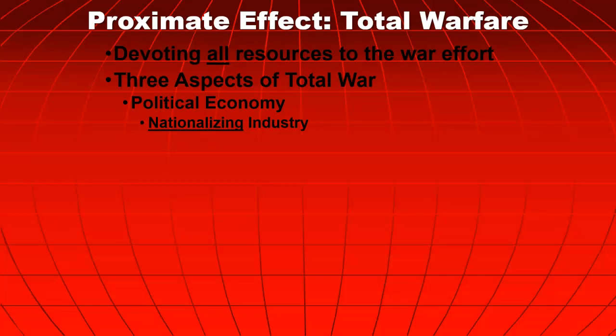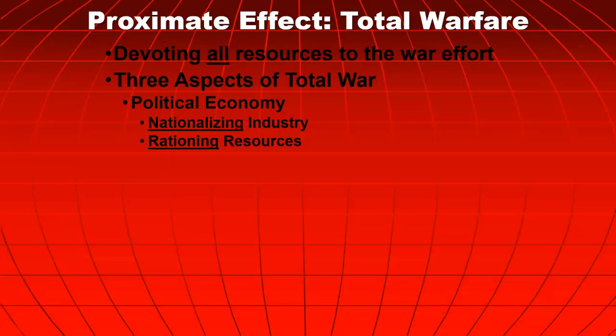Even those states that were deeply committed to a capitalist free market idea are realizing they have to be able to control production. So they're literally taking over factories and converting them to make whatever it is that they need, and they're making all of the decisions, not the market itself.